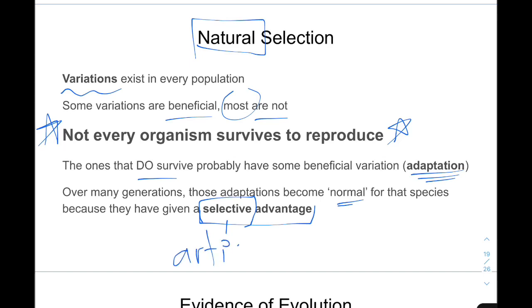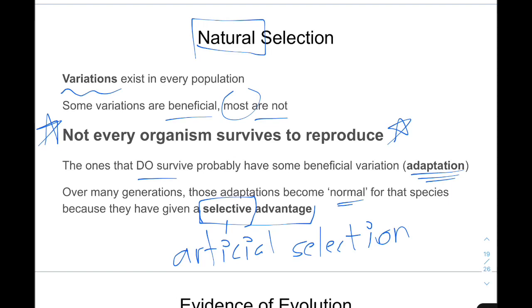If we do this ourselves, if we do artificial selection, which we do, we do it a lot, we could be selecting for only the cutest dogs, and we end up with tiny little cute dogs that look like puppies their whole life. We've done this. We could be selecting for only dogs that are the best at hunting rabbits, and we get ones that are really good at hunting rabbits, and we've done this. We could select for dogs that are really active and fast, or dogs that are really slow, and we've done this. The way we do it is the ones that have the characteristics we like, we allow to reproduce, and the others we don't.